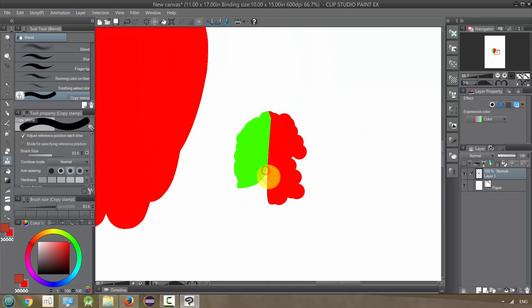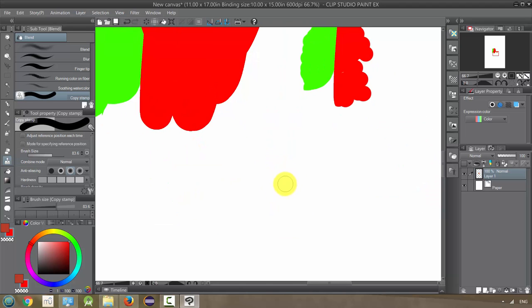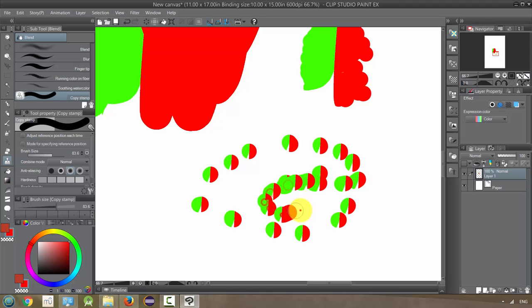Now, if I don't want it to do that, if I just want it to cut and do the same thing every time, then I need to uncheck this box right here. And now when I make a copy, again, I press Alt, I get those crosshairs, and then I click right here where there's three colors, or the white background, if you count that as a color. And now when I click, it's going to be the same every time, no matter what. So that is a slightly different effect when you have this unchecked. And you can make further tweaks down here, as always. So those are your blend tools, all very helpful tools.